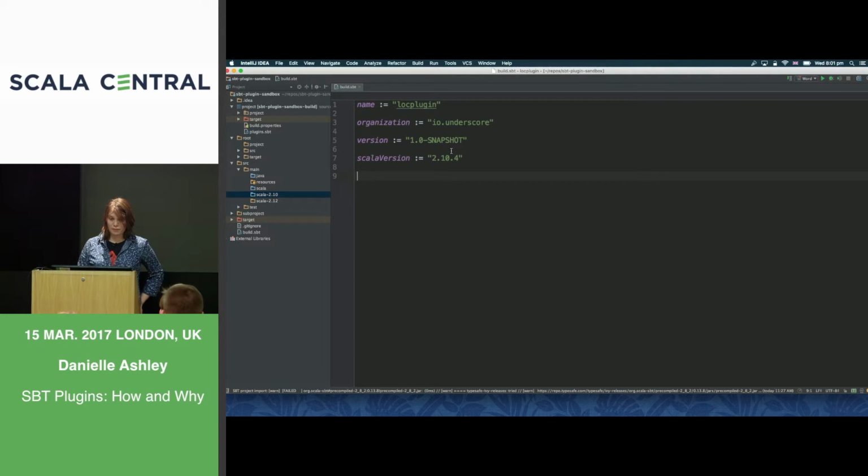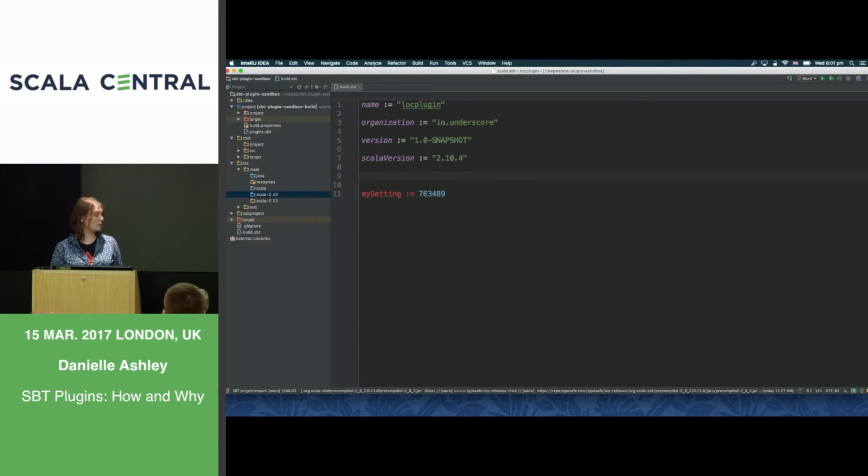So for example, in this case, could I go and add my own setting here? A plugin adds settings, and settings could be tasks. So can I just add something here like my setting equals something? This doesn't compile. That's because SBT is statically checked. A setting is a key-value pair, and every key needs to have an associated value. You need to define in advance what keys your build will accept. So you have to say it in advance: lazy val my setting, which is a setting key of, let's call it Long, and then you define it via this simple constructor.